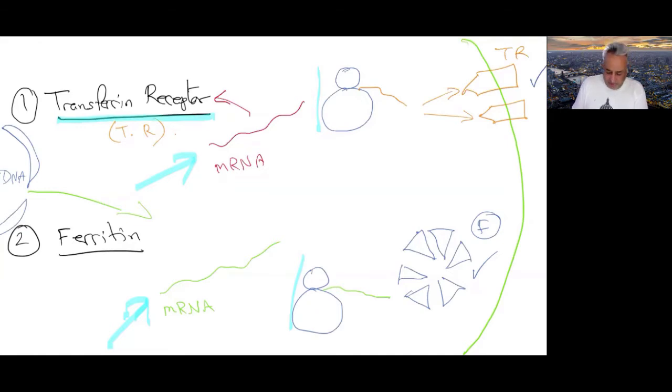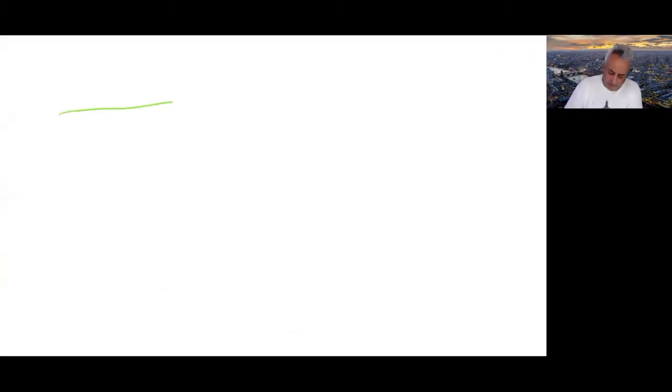We're going to look at the example of ferritin first. So on the next slide, we're going to deal with ferritin. Let's draw a typical RNA molecule here and divide it into three zones. We have the 5' untranslated region, the region that's not translated into protein. Then we have the coding region, the part that is converted into polypeptide. And then at the end, we have a zone called the 3' untranslated region.